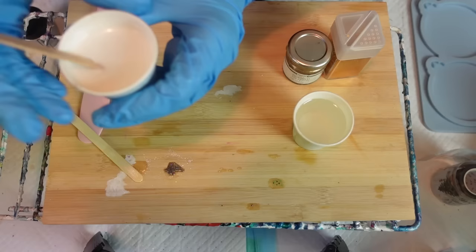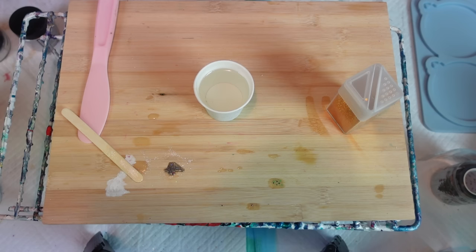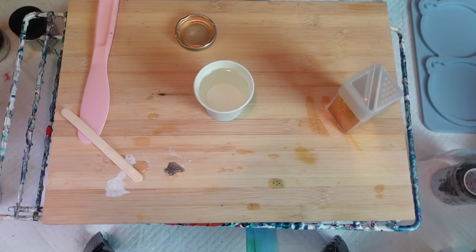And now we're going to work on the gold. Actually, let me see if I can. Oh my goodness, I have a gold paste, but it's closed shut on me. So I don't like the way this looks on the back, because it always gives a little bit of a, not that I don't like the product, don't get me wrong. So I'm going to do a scoop of this.